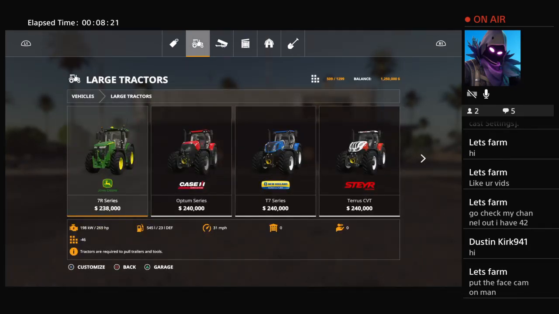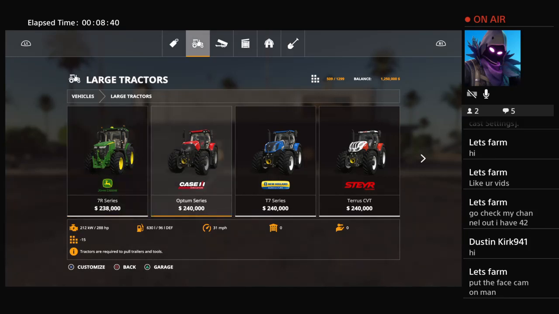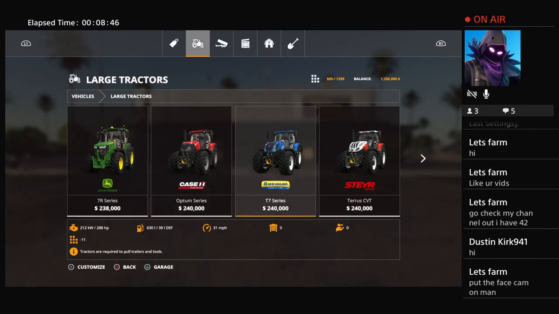Another favorite of mine is the John Deere 7R. Look how much that is, man. Look how much the 7R is. $238,000. And we got the Case IH Optum series for $240,000.